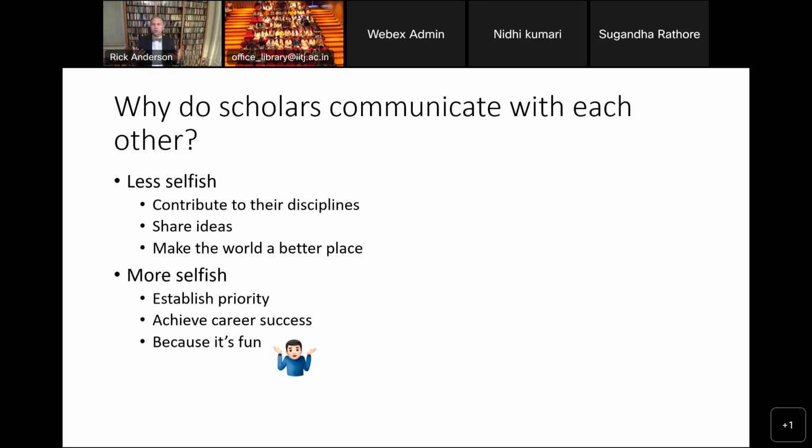And of course, also, if you are an academic, you have to publish in order to secure your career. The phrase publish or perish comes from this idea that if you're a scholar and you want to keep your job at a university, you've got to demonstrate that you're contributing new knowledge to your discipline, and the way you demonstrate it is by publishing it. So one of the things that drives scholars to communicate with each other is, frankly, just the demand that is placed on them to publish if they want to keep their jobs.